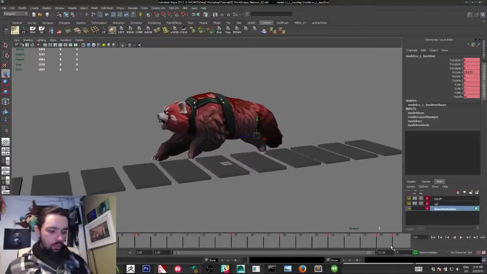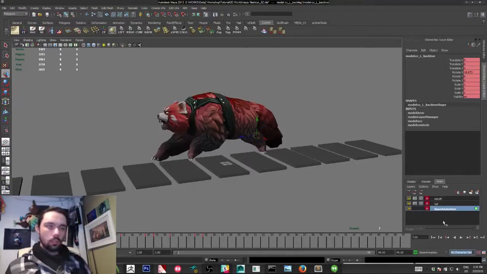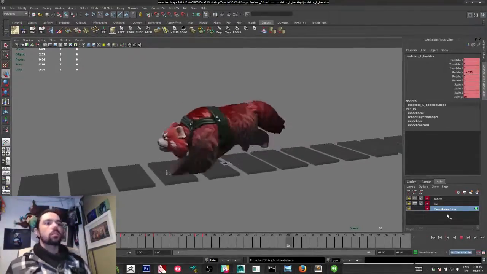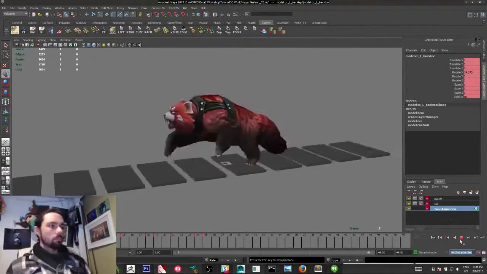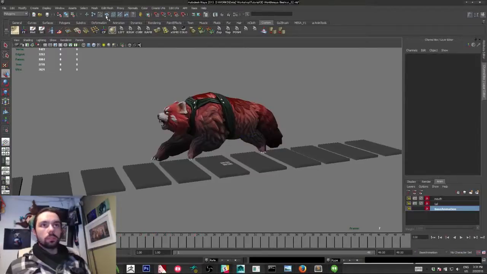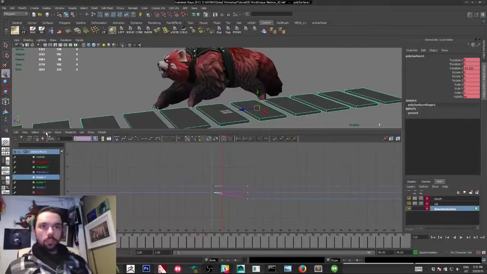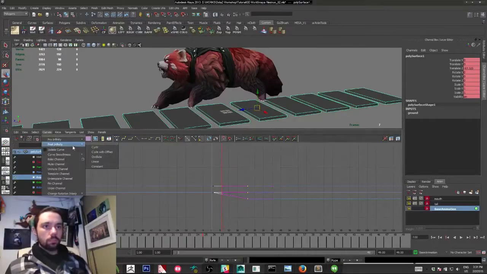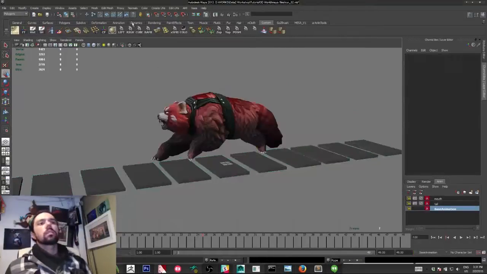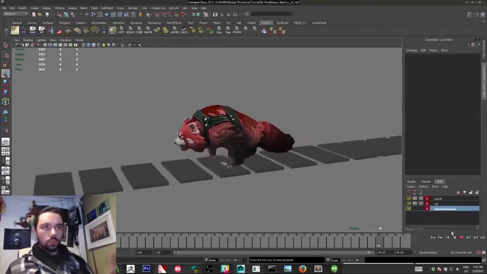Let me check on the final loop duration, which is twice. Need to fix the ground. Right. I can just put on infinity. It's linear. Yeah, linear. So that will continue going.